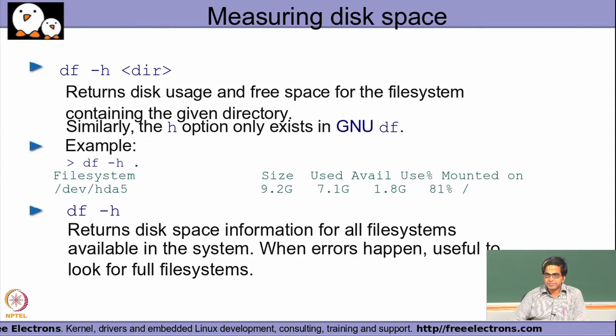The other way of looking at disk space is by running the df command. It tells me not only the amount of space that has been occupied, but also how much free space is available for the file system. The du command will only give the space that has been occupied, but df will additionally give me details on a per file system basis of how much has been occupied and how much free space is available. You will find, and also experience, that df is one of the very powerful commands whenever we need to know the current status of our disk partition utilization.